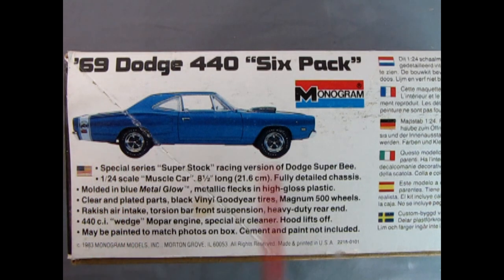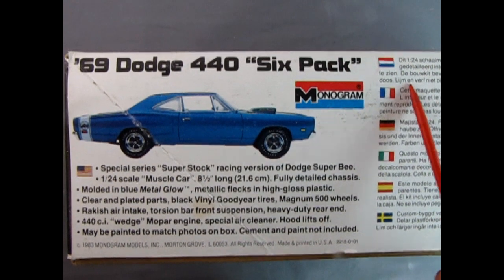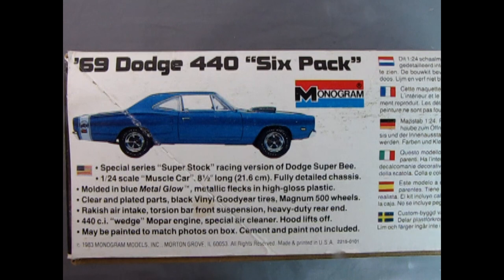Turning the box onto this side, you can see the side profile of the car, as well as all the features. It says: Special Series Super Stock Racing Version of Dodge Super Bee, 1/24 scale muscle car, 8.5 inches long, or 21.6 centimeters, fully detailed chassis, molded in blue metal glow, metallic fleck in high gloss plastic. Clear and plated parts, black vinyl Goodyear tires, Magnum 500 wheels, rakish air intake, torsion bar front suspension, heavy duty rear end, 440 cubic inch wedge Mopar engine, special air cleaner, hood lifts off. Maybe painted to match, photos on box, cement and paint not included. 1983 Monogram Models. And then on this side is this same write-up, but in Dutch, French, German, Italian, Spanish, and Swedish. So quite a lot going on back for that era.